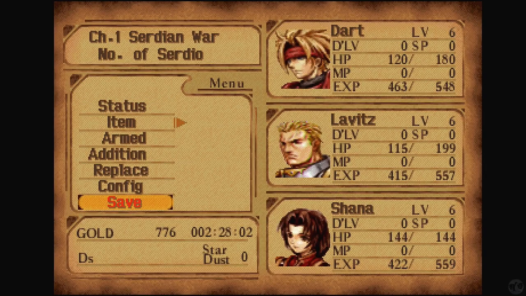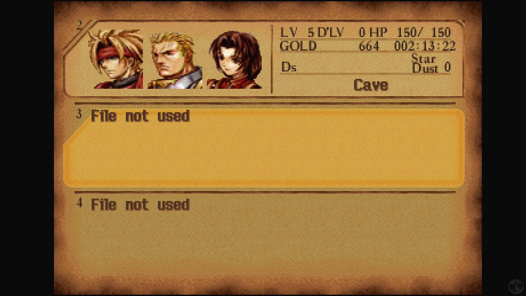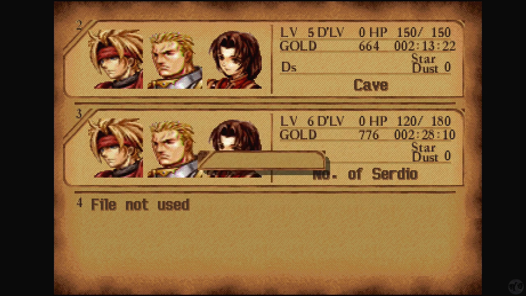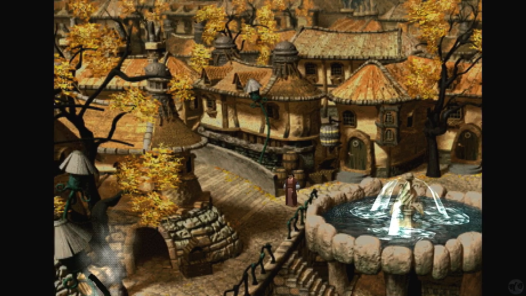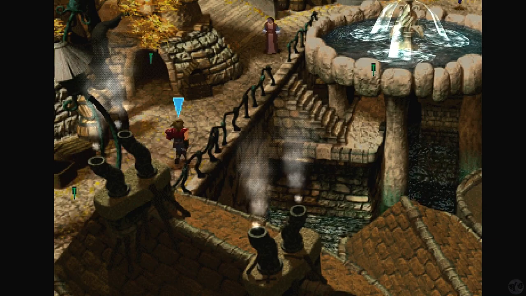Indels Castle. Let's save before going in here. We did just fight a boss, and there's no idea what we're gonna find in this castle. I mean, I hope it's a friendly town. Keep forgetting. Second option. It would be nice to find a friendly town. I mean, it sounds like a friendly town. Yay! I think it's a friendly town.